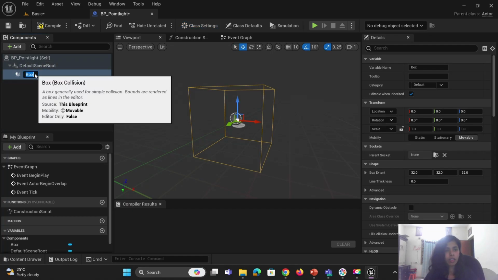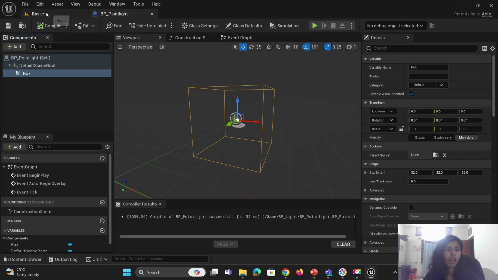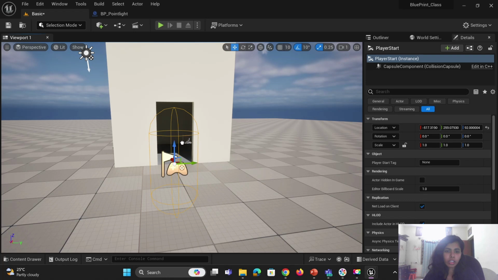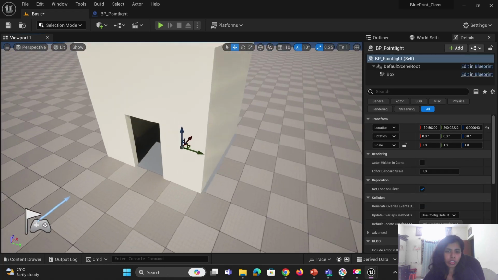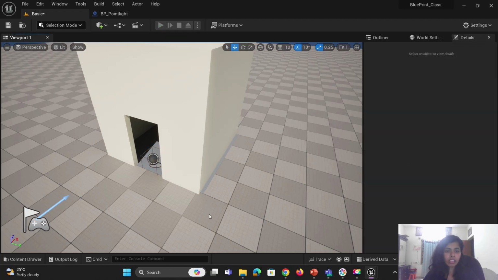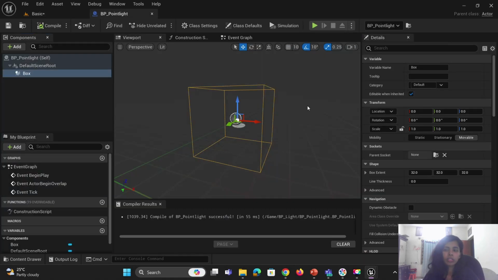Once the box collision is there, let me compile, save, and I have to add this blueprint inside this particular box, right? But this small collision, can you see how big my mannequin is, and this small box collision does not make sense. In that case, I am just going to resize that particular collision box.